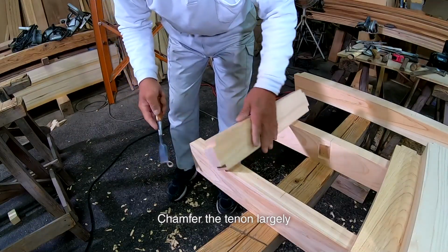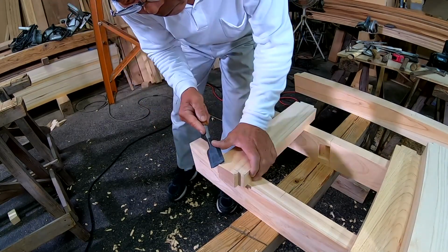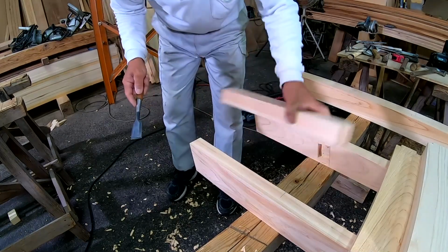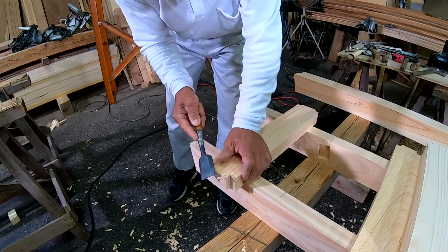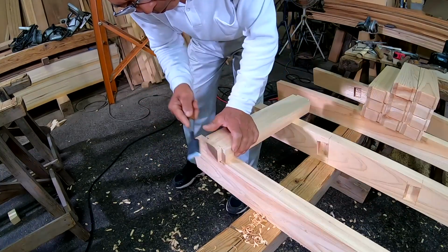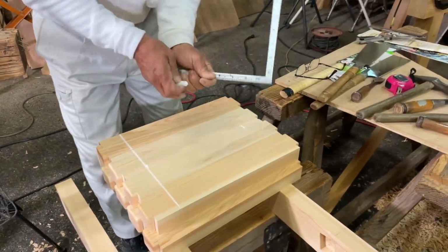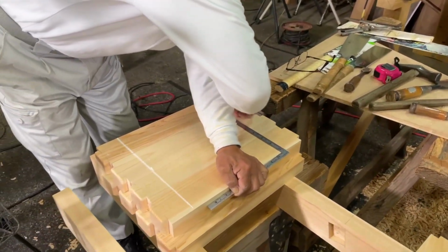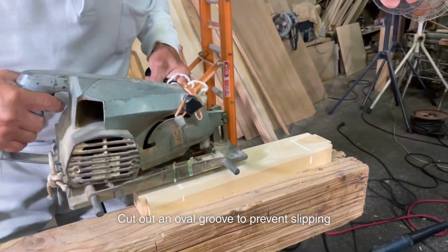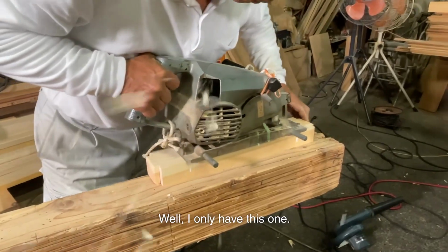Chamfer the tenon largely to assemble it easier. Process the rung to prevent slipping. Cut out an oval groove to prevent slipping, just like when I install the stairs. Well, I only have this one.